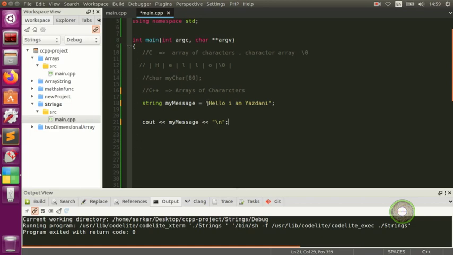So I'm just asking you guys how many of these characters you see. Okay, so 1 2 3 4 5 6 7 8 9 10 11 12 13 14 15.